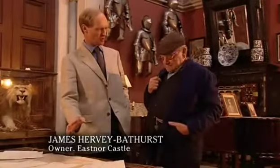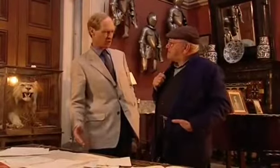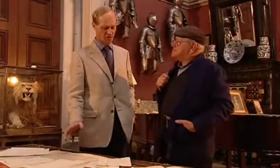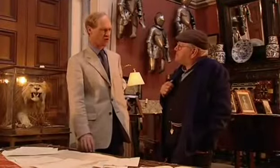So in the original estimate, which is here, which was for a total bill of approximately £82,000, it's incredible, isn't it? They said, we don't expect to take the stone more than 5 miles. But in fact, when they looked locally, the stone was mostly granite round here, but actually they had to look elsewhere. There's a letter here saying, I'm sorry to say we must abandon all hope of procuring building stone from the ground westward of the house. Yeah. So then they went to look a bit further.